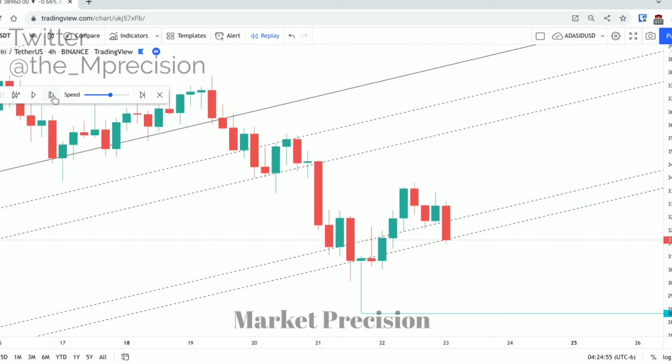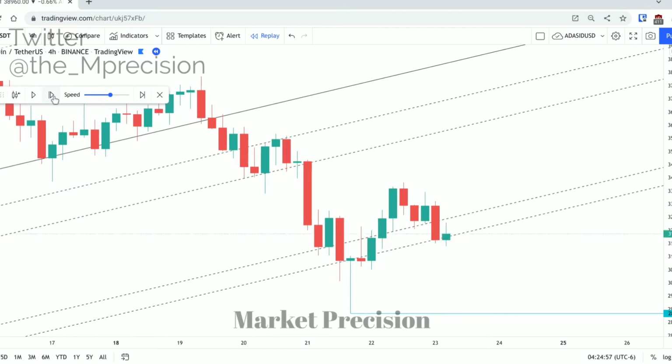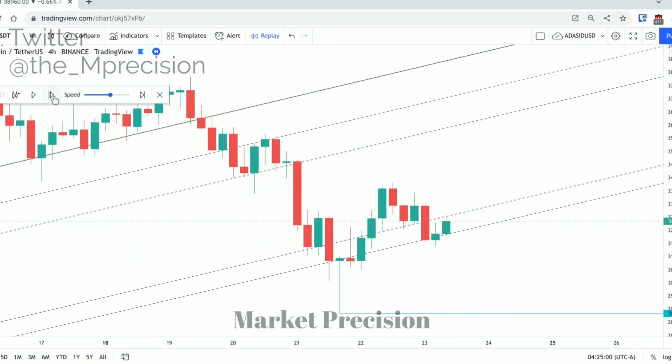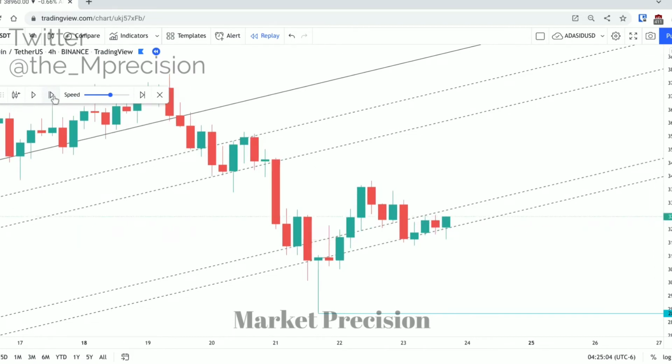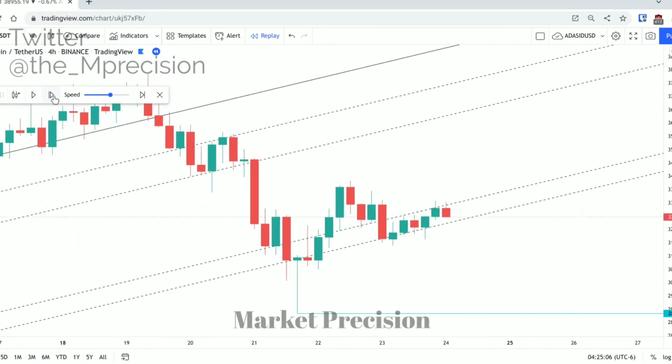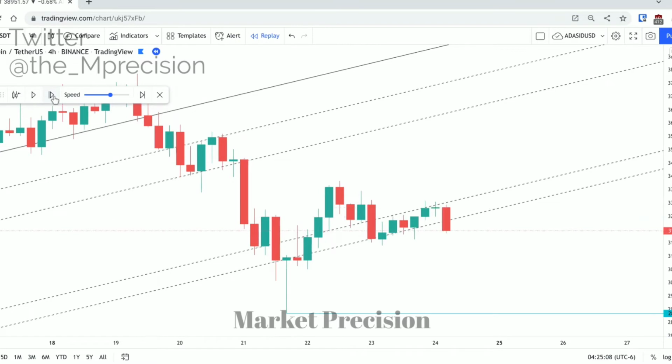Now, it doesn't look good. But you know what? I'm opening long here. So far, okay. Keeping it. Yep. At this point, I'm exiting. You opened a long here, you exited here. You did not make any money. Hope it makes sense. You came out with a no profit, no loss scenario.